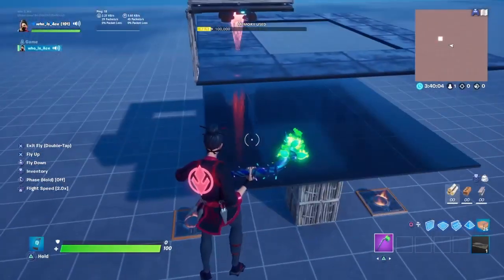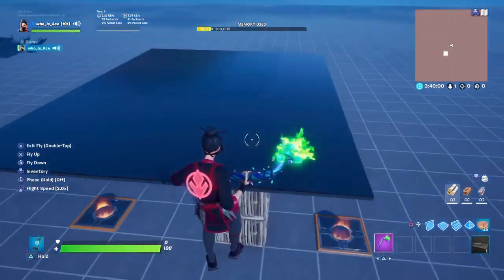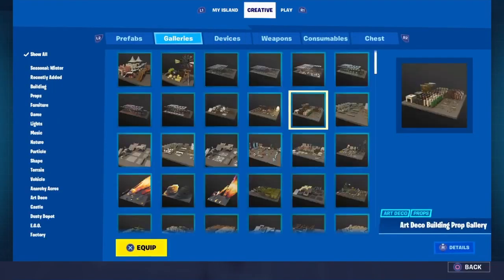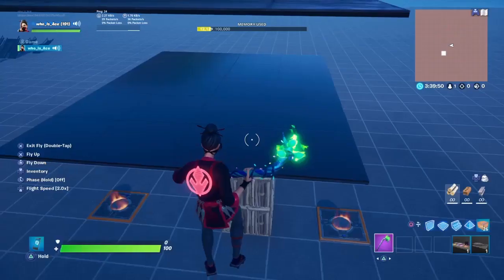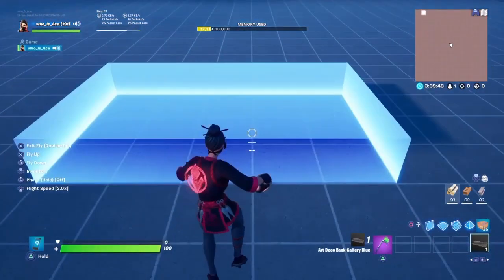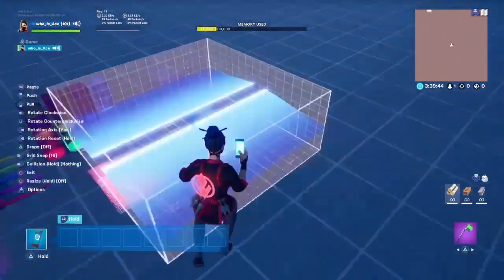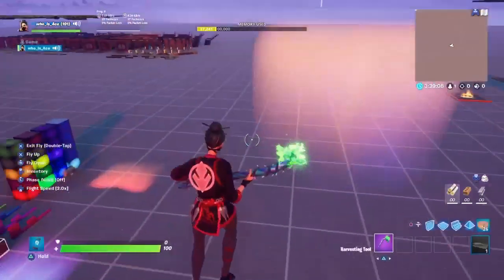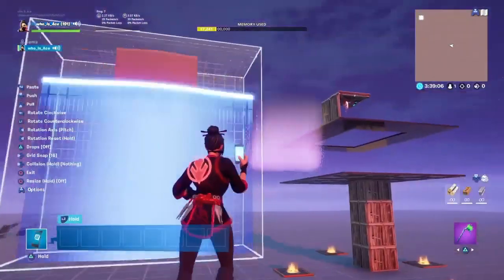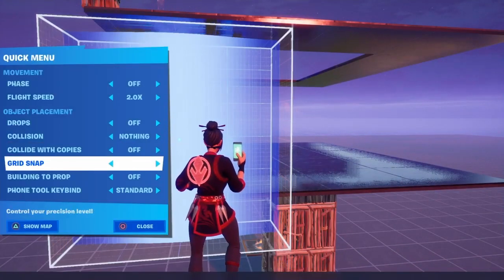So once we're done with that, we could start adding the little lights that he adds in the corner. So to start with that, what we need to do is go to gallery and find this item right here. And what we need to do is basically choose any color; you guys could choose any color you want, but I'm gonna be choosing this right here. And you guys gotta rotate it. So you just want it just like this. And you wanna change the grid snap to 4.